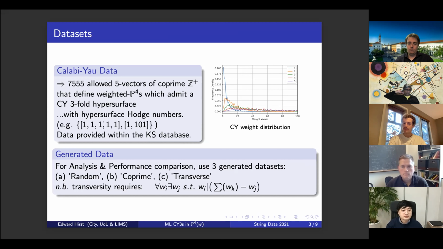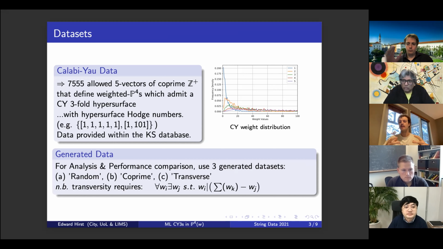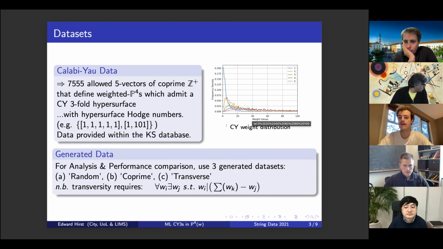I'll give an example of what the database looks like. We have this 5-vector of weights, and on top of that, we also have a 2-vector. These are the 2 non-trivial Hodge numbers of the threefold hypersurfaces within them. So a very nice database to be working with. I should add that these 5-vectors are sorted, so the largest weights are at the end. When we do an initial frequency distribution analysis, just to get a sense of the data set, we see how the weights 1 to 5 are sorted, and we have a higher density for lower weights lower down. But in general, from this plot, you can see that the distributions of the integer values they take appear, by eye, to follow some exponential style distribution.